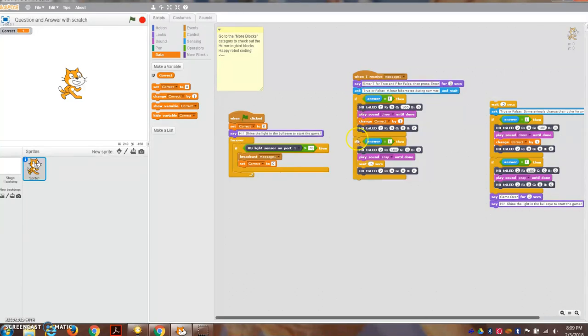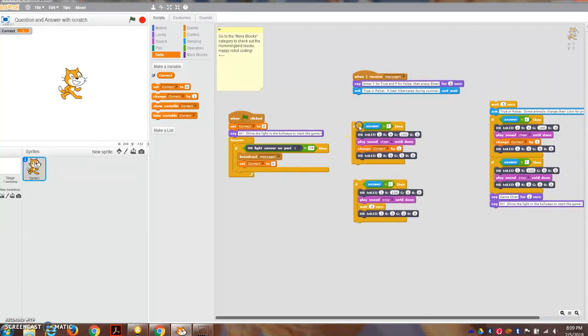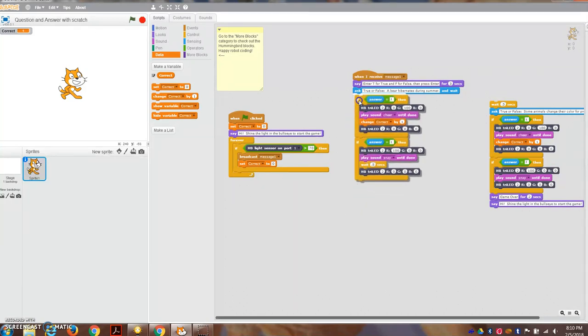So then I give it a block of code for each answer. So for F, which was false, I told the tricolor LED to go green to 100. It played the cheer sound, changed the point correct, and then went back to being off, just 0, 0, 0. If the person put in a T, they thought that a bear did hibernate during the summer, then it would make a red light, play a snap sound. I had to get it to wait because the snap sound was so fast you didn't really see the light, then turn the light off. So that set my code for my first question.